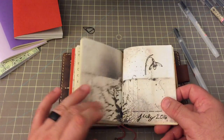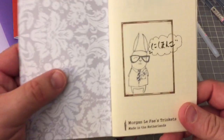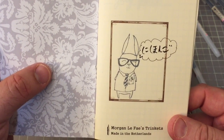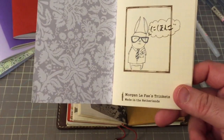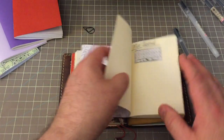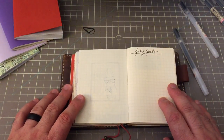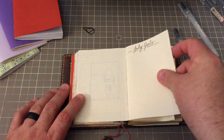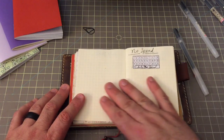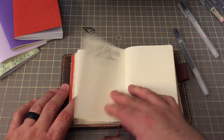And these actually were made by Monique at Morgan Le Fay's Trinkets. And there's that little bunny dude again, and I wrote next to him Nihongo, because I was planning on using this for a little Japanese notebook, but I decided to keep everything the same size. And so I started to get it set up yesterday. So these few pages are going to be for July goals. This is going to be for a no spend. I'm going to try to do another no spend.